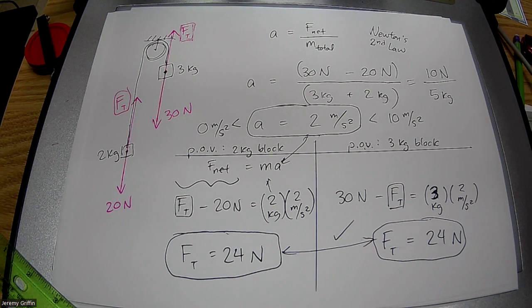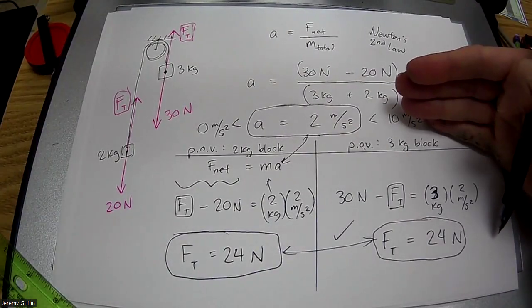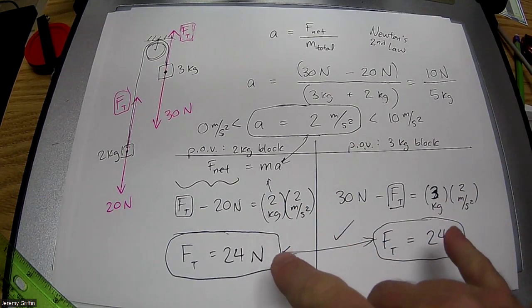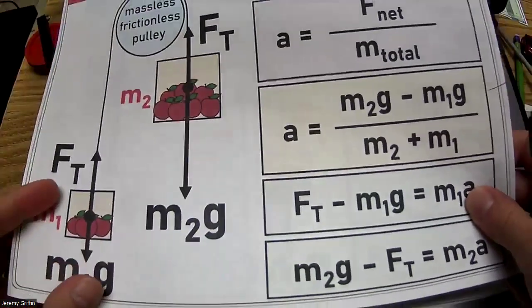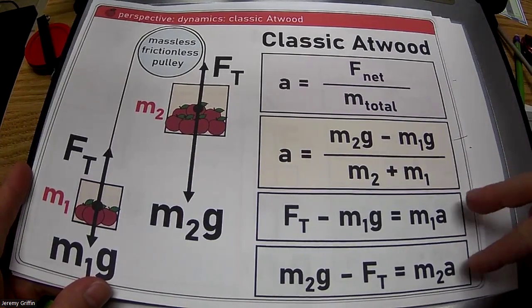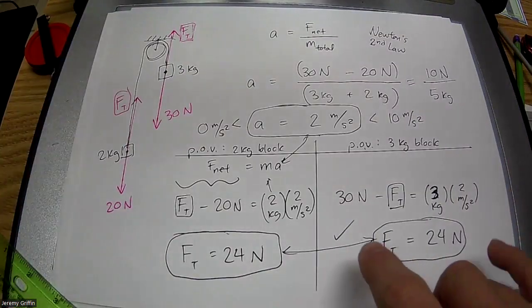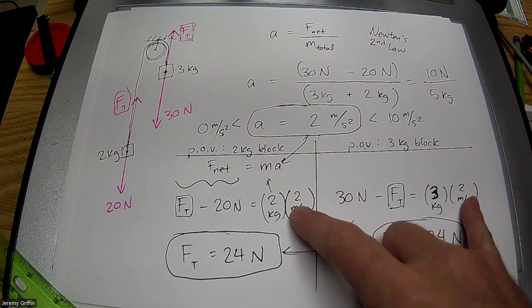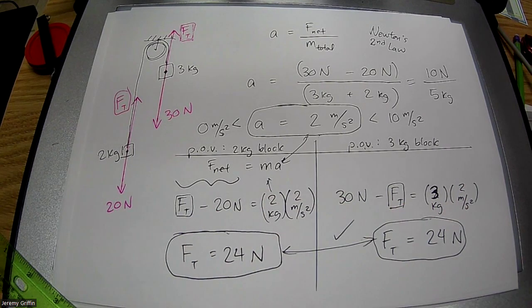Now, to close this off, the way we approach this is we went with the whole system to get the acceleration, and then we focused on either one or the other block to get the tension. Of course, we get the same thing either way. If you take physics in college, you might have a teacher or a textbook that actually starts with these 2 green boxes and does a system of equations. Then you won't know the acceleration right away. So you have 2 unknowns, both the tension and the acceleration, and you can do some kind of substitution. Different way to go about it.